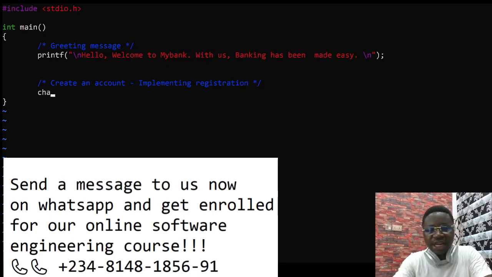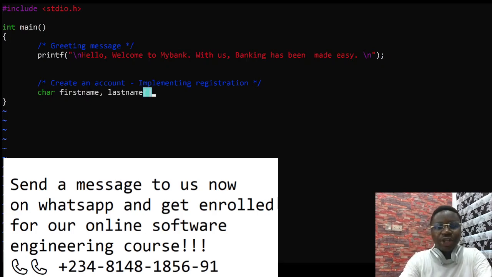All right. How are we going to do that? So we are going to put a character and we need some things. So we need first name and then we need last names. Since they are going to be arrays, we want to probably put this thing. So let's put the character of 50, first name, let's also say 50. And last name would be the same thing here. We've declared it. Now we'll use a simple printf statement to ask for the names.